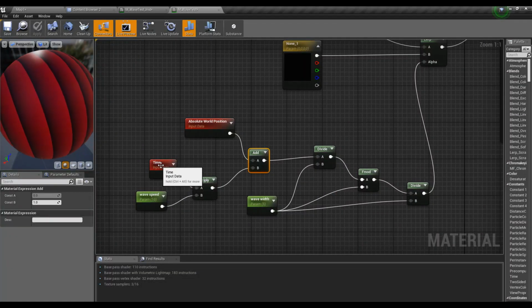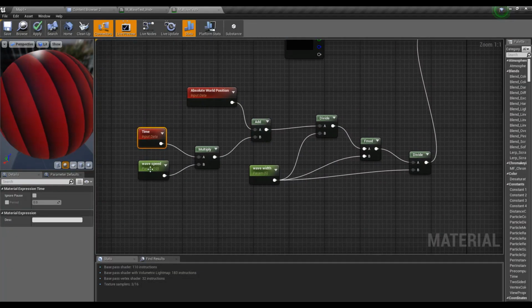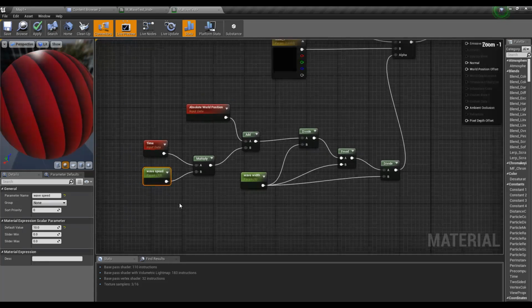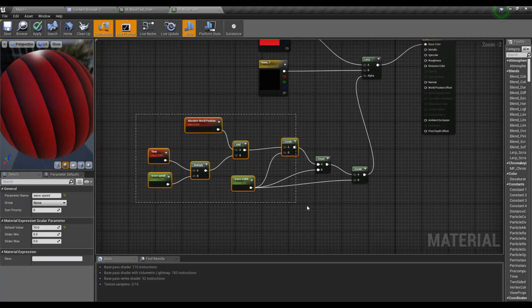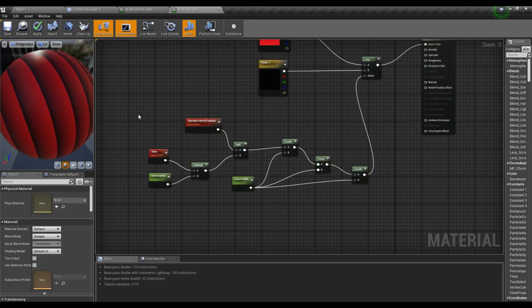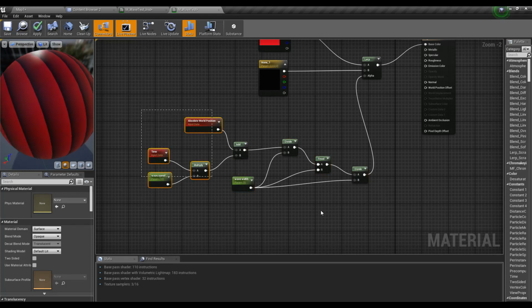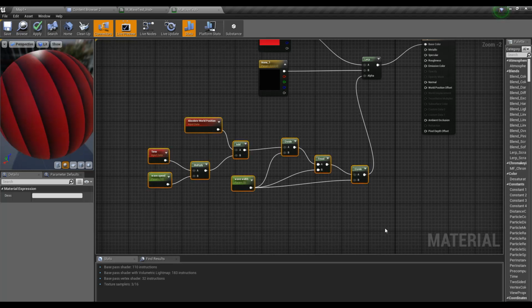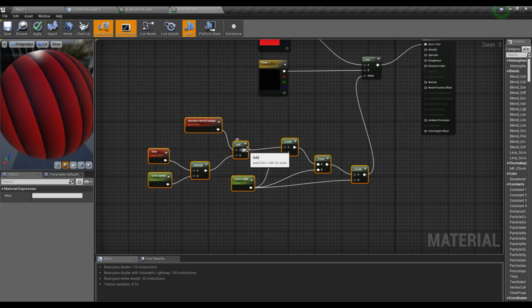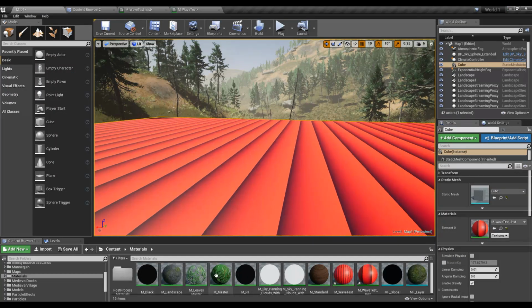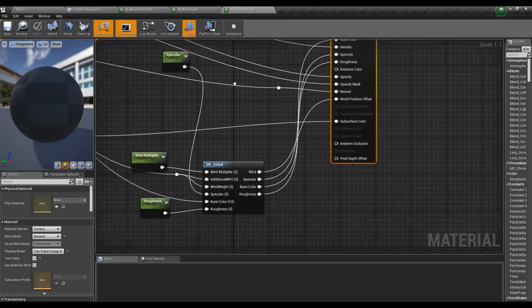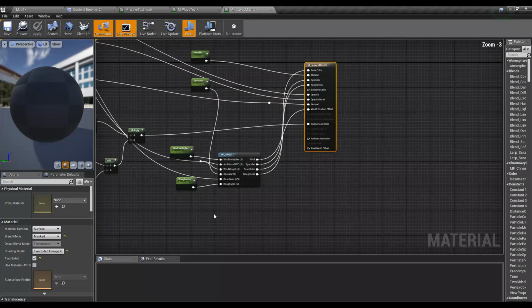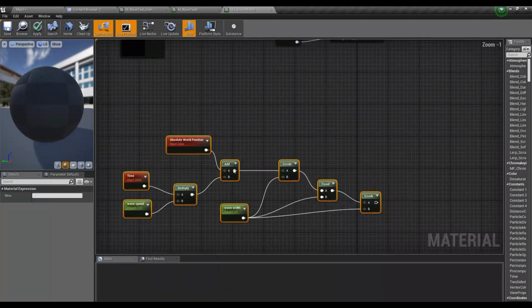Okay, for this wave speed, this part is what I needed. I'll copy this and I'll open my leaves master here, paste it here.